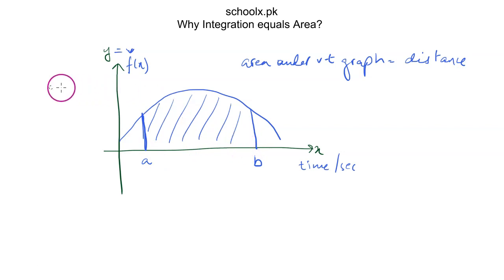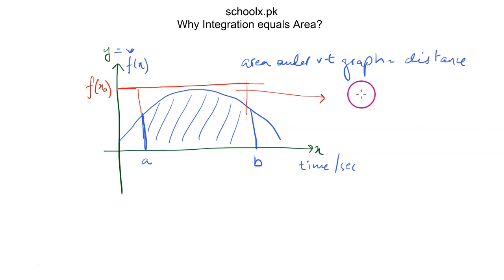If the velocity was a constant, let's say if my car was moving at a constant velocity, let's say this, then it would have been way easier for me to calculate the area, because this would have been a rectangle. Let's say this is f of x naught, so the area if my car was moving with a constant velocity would have been b minus a into f of x naught, because it makes up a rectangle. But in this case right here, this is not a rectangle, this is something else.